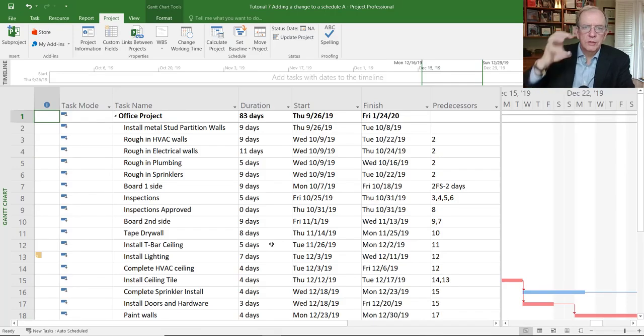A change order that we insert into a schedule is called a fragmented network. It's a network of activities and we're going to insert it into the schedule and connect it up with the existing activities, and it's either going to push them or it's not. If it pushes them, then obviously it's going to come on the critical path at some point. The whole thing might be on the critical path or some of it might be. That's going to show us the impact that the change has on the schedule.